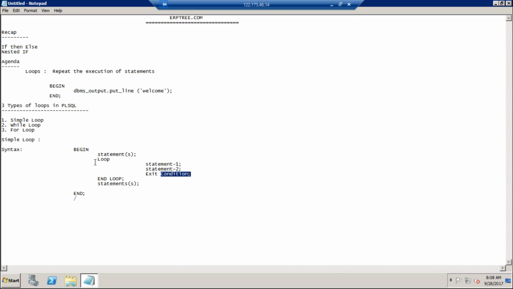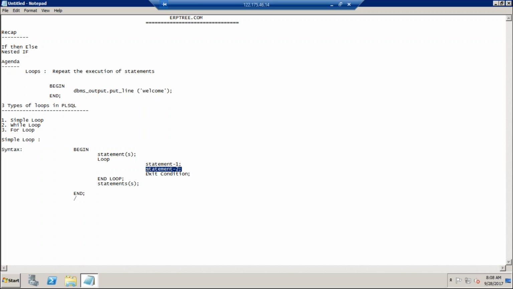Okay. So what happens here? The execution will happen here, and the loop starts here. This is the iteration. It will execute this statement, whatever you write. If you have two or three, n number of statements, it will check the condition. If the condition is correct, it will come out from the loop.